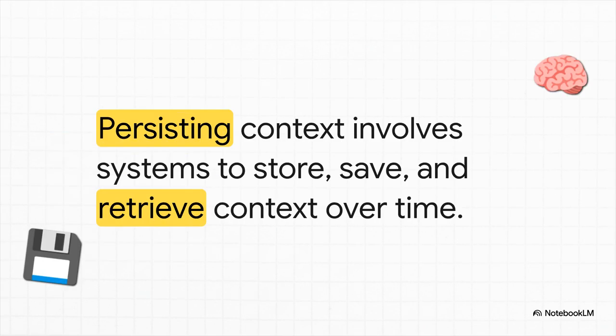But managing what's happening in the moment is only half the battle. For an agent to actually learn and get better over time, it needs a long-term memory. And that brings us to our second strategy, persistence. This is all about how an agent holds on to key facts from one session to the next so it doesn't have to start from scratch every single time.